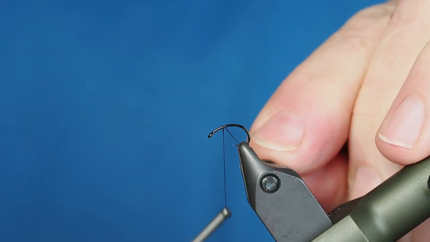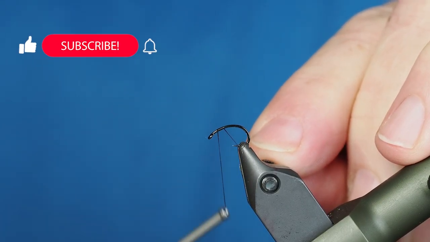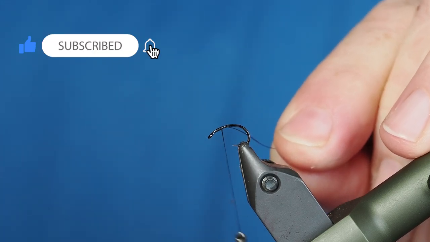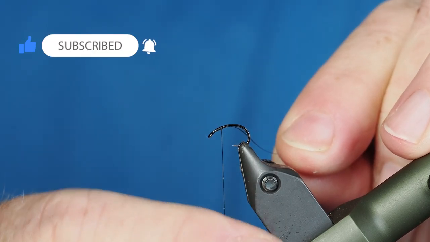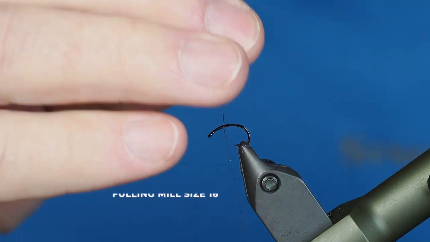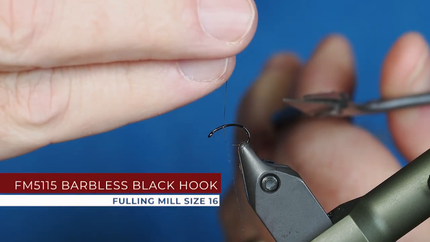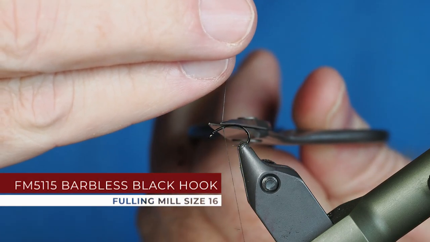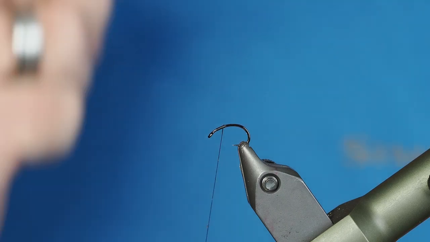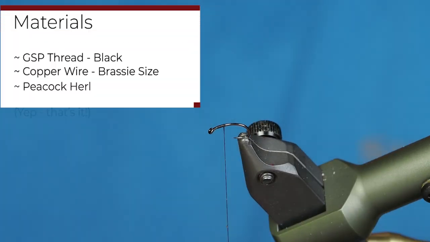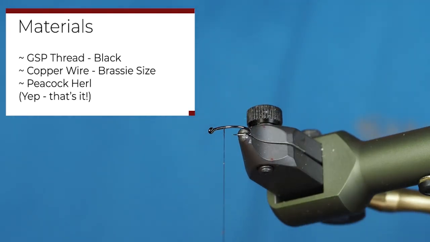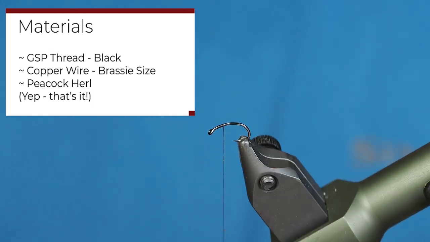Our pattern today is called the Brassy, at least that's what we called it back in the day. There are three important things about this particular pattern that are meaningful to me. Number one, this is actually the first fly that I learned how to tie and fish with. Second, it's a great fly for beginners because it's very easy to tie. It doesn't take a lot of materials, just two and your thread. And three, it's actually effective, it works very well out on the rivers and streams.